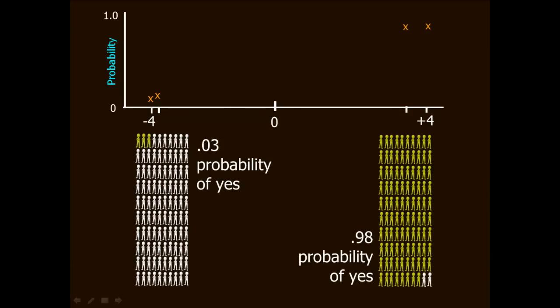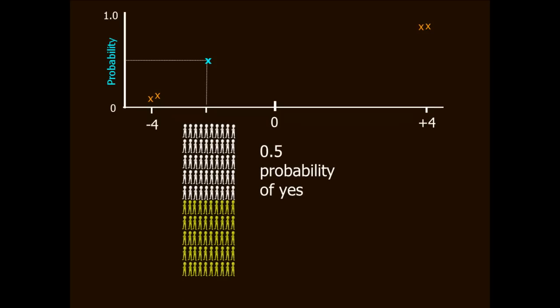We can also plot the point at which 3 out of 100 are expected to say yes, and where 98 out of 100 are expected to say yes to this item. For every item, there is also some point along the measurement continuum where the probability is that 50 out of 100 people will say yes. Do you remember what that point's called? Go ahead, I know you want to. Say it aloud. It'll help you remember it if you do, and it'll also make anyone who's listening in think you're really smart. It's called the point of median probability.